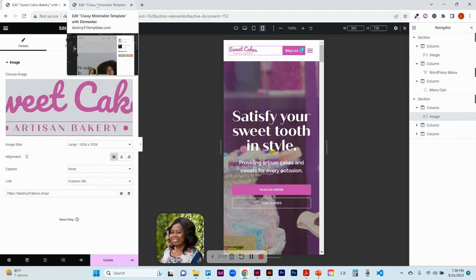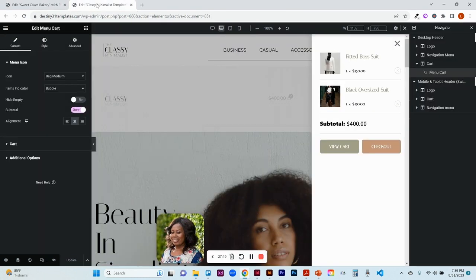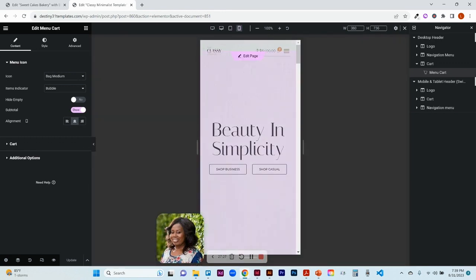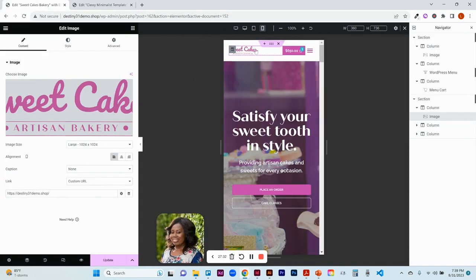Okay. All right. So that's how you do that. Let's do a side-by-side comparison so you can see the transformation that happened. As you can see, this is a transparent background and this has a white background. So you can change it to whatever color you want. It's the same way on desktop and mobile as far as styling is concerned.